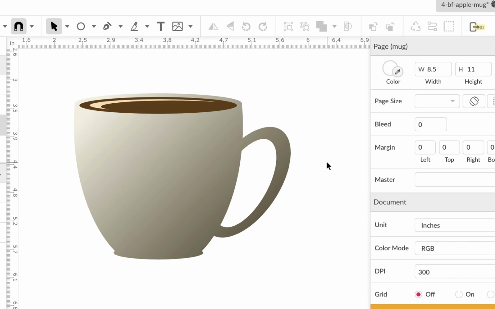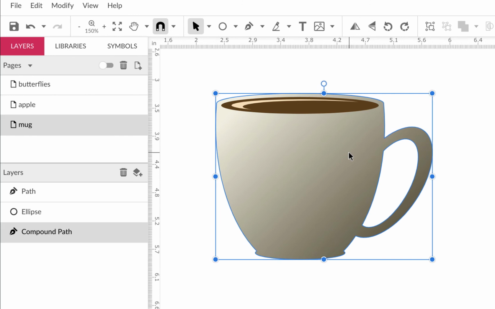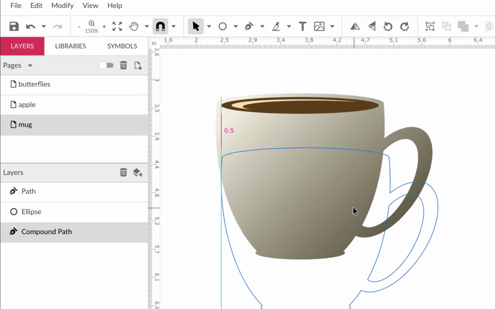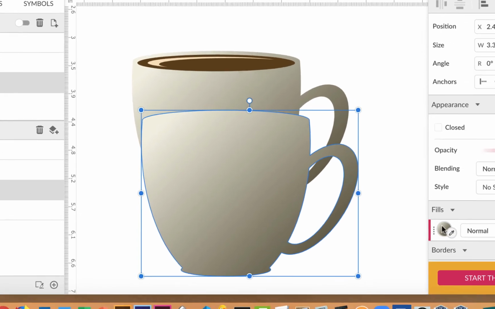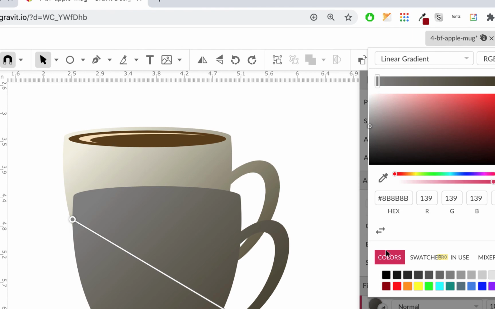The one thing I mentioned is throwing a shadow on here. And I guess I'll do that as the last thing, because it might give it a little depth. I'm basically going to copy this outer path. And I'm just going to do a drag copy. You could do a Command D, but I'll just do a drag copy. And there it is. And I'm just going to fill it with just a solid gray right now. We'll see how it looks.